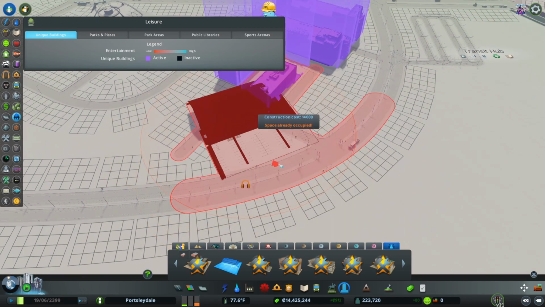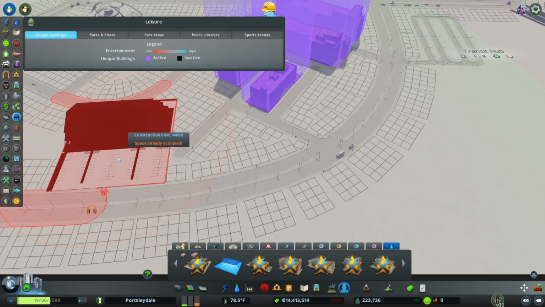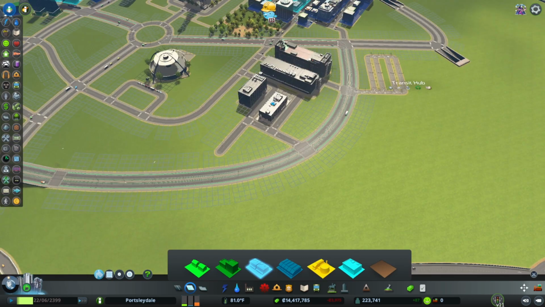It's huge. What is this? Service station restaurant. Oh my god, yes. We need to put that by the motorway. Do an episode on that. Is there anything else we can put in here? Don't think so. I think we used all our unique things. Oh, we got those. Yep, we pretty much used all of them up. Okay.